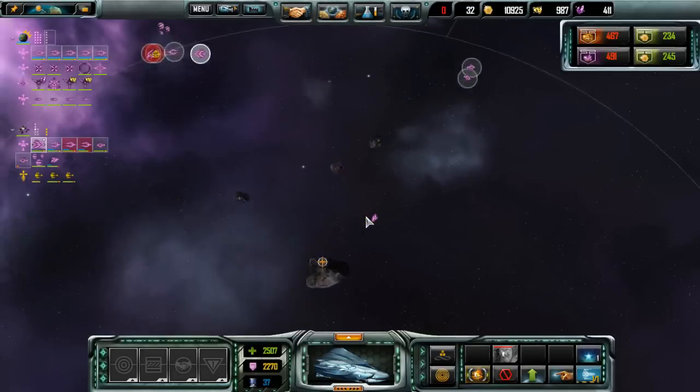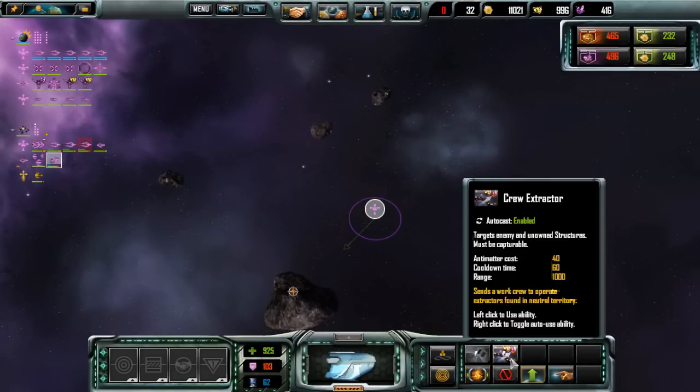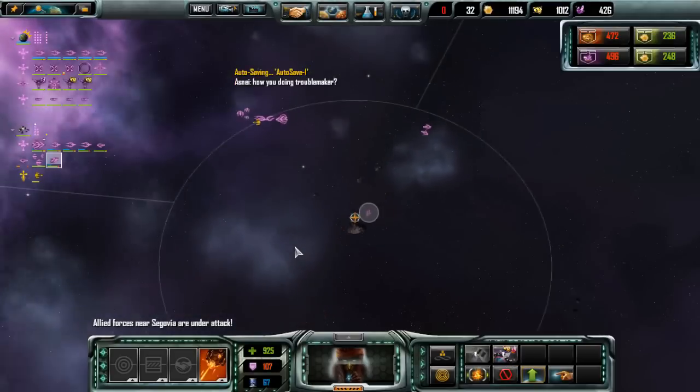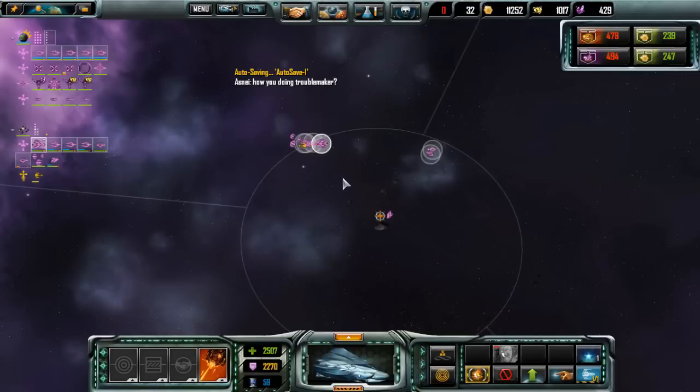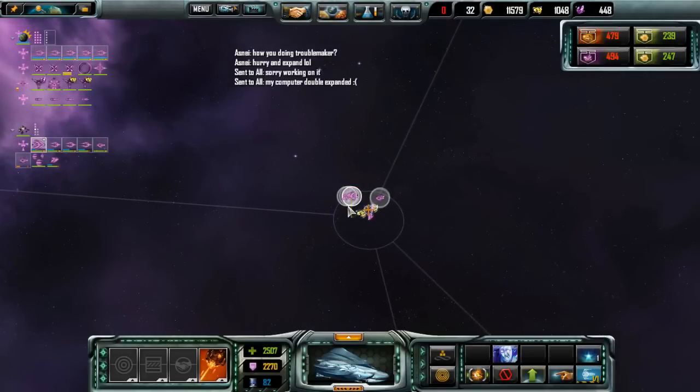What does the unity will? We shall overcome. So is he going to, he will make an extractor neutral territory. How you doing, troublemaker? Sorry, working on it. My computer double expanded. Sad face. Alright, I'm a team player. Implicitly.